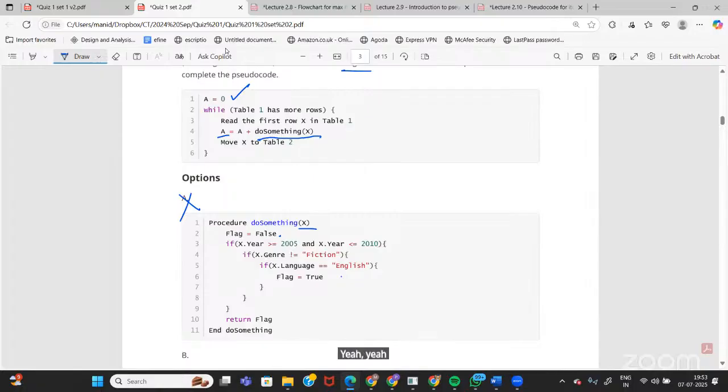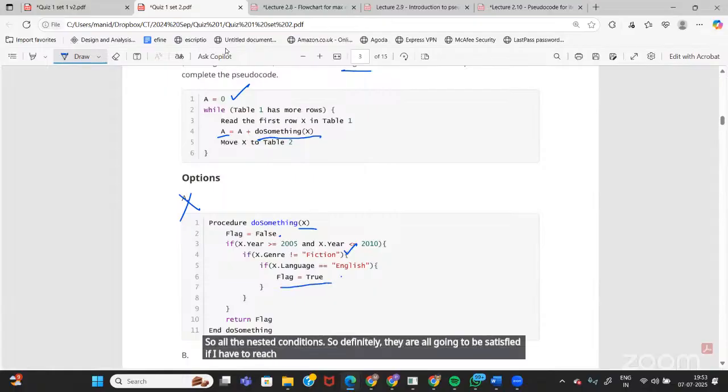Yeah. Next, it is checking if the genre is not equal to fiction. That means it is definitely a non-fiction book. Yes. So this is also correct. Another thing is language is English. So all the nested conditions, definitely they are all going to be satisfied if I have to reach flag equals true. So all three are correct.